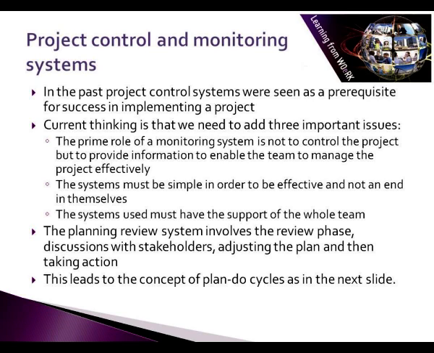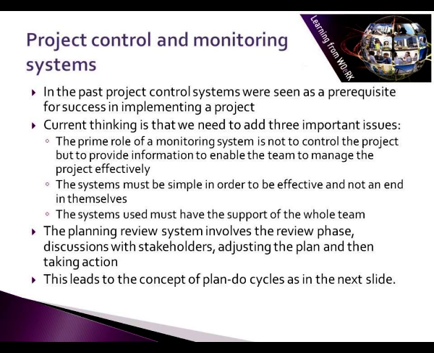Slide 5. Project control and monitoring systems. Now, in the past, project control systems were seen as a prerequisite for success in implementing a project. However, in recent years, the tendency has been that we need to address three important issues specifically. Firstly, that the prime role of a monitoring system is not to control the project, but to provide information to enable the team to manage the project effectively.